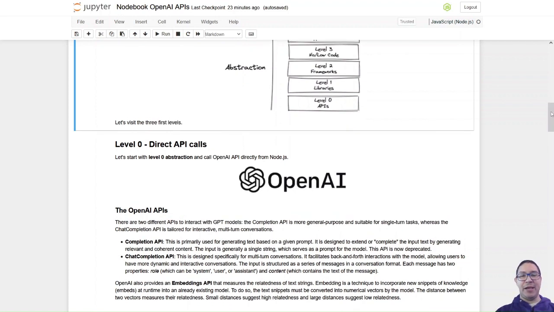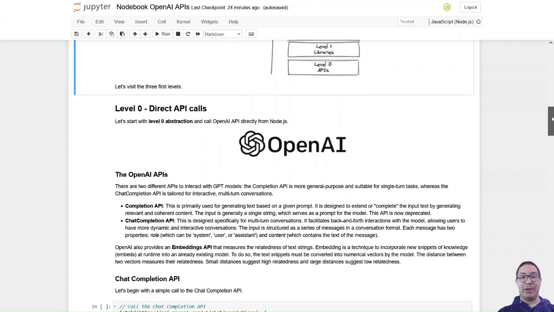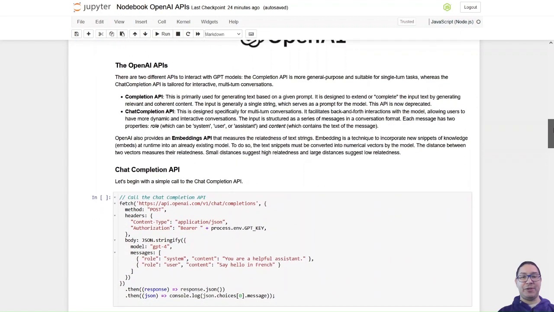Another important API is embeddings. Embedding is the means for the model to transform text and the meaning of the text into vectors, mathematical objects that can be processed. And it's the capacity to determine the semantic distance between 2 sentences, 2 phrases, or even 2 documents. All right, so let's start with the chat completion API.